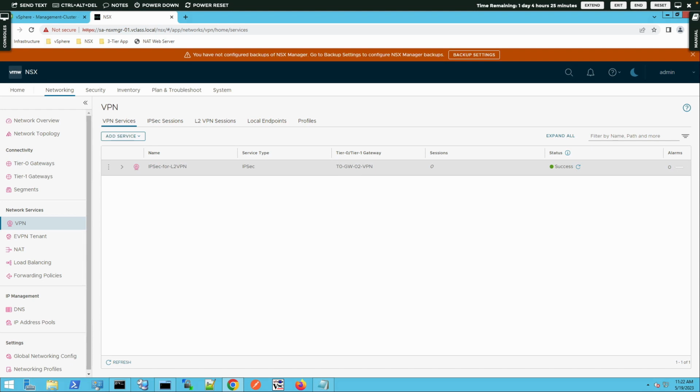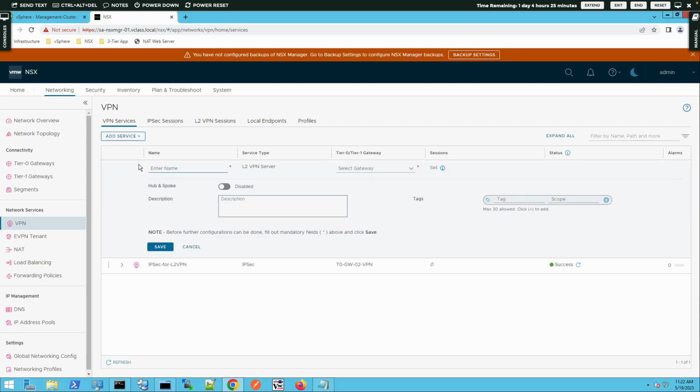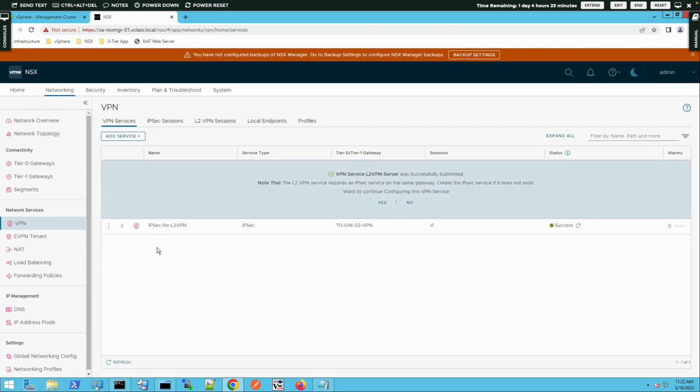Great. Good shape here. Now we need our VPN server. So let's come over to our layer 2 VPN server service. We're going to add that while we're here. And we'll call this our L2 VPN server. And we want to select the same gateway, T0GW02. We're going to leave everything else default here.